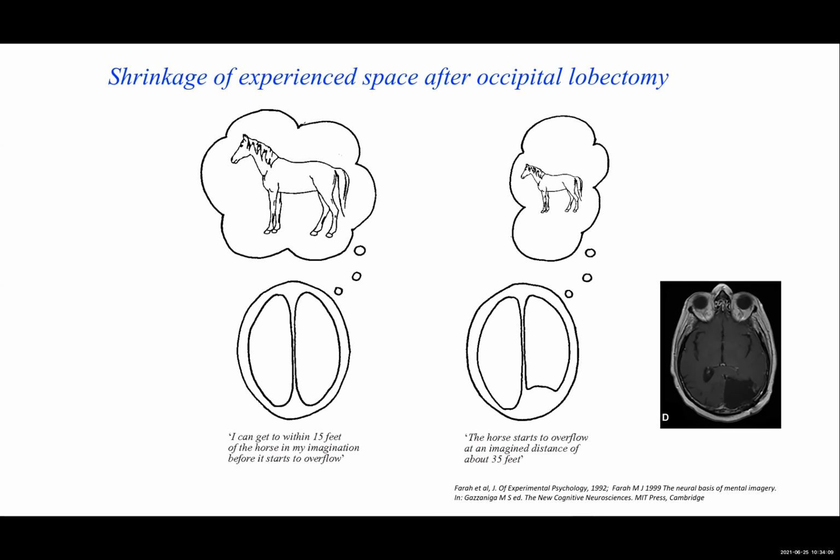They took out one occipital lobe, and of course she became blind on that side, on that hemifield, that is no surprise. But also importantly, when she tried to imagine after the surgery, for her space was basically half of what it was before. The other half did not exist. There is a full agnosia for space, and the horse would overflow her visual field when it was about 35 feet across. So this is just an indication that the lateral connections in our posterior cortical areas, according to IIT, are not just important for modulatory influence, some kind of fancy processing. They are actually there because they are what makes space exist for us.